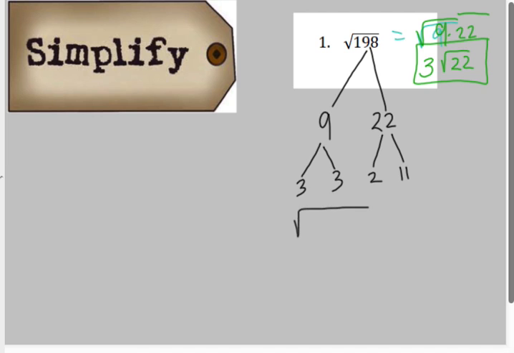So I'm just going to rewrite it. I would have 2 times 3 times 3 times 11, really underneath my radical. And if it's a square root, if there is a pair, you can bring it out, because really that's 9. Okay, so it's 3 times, well, 2 times 11 is left, square root of 22. Okay, so that's another way you can go ahead and think about it, if you like to break it all the way down into all the factors.